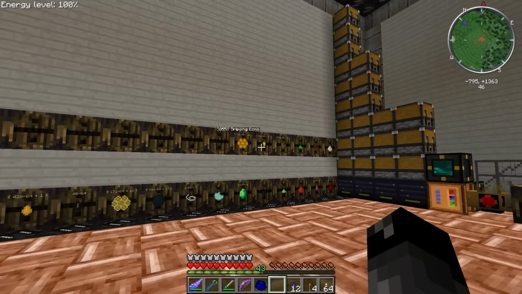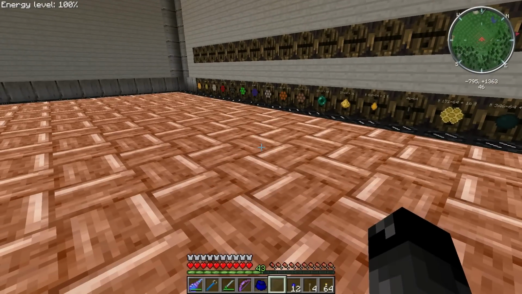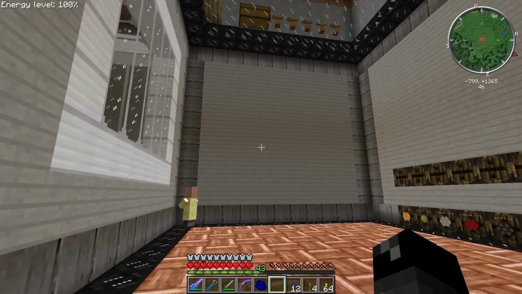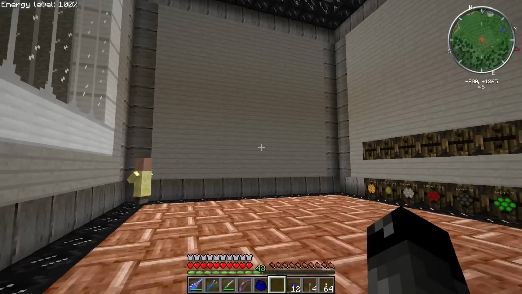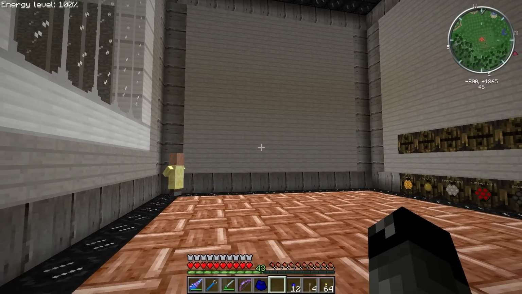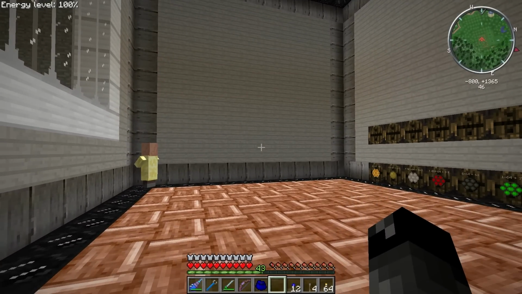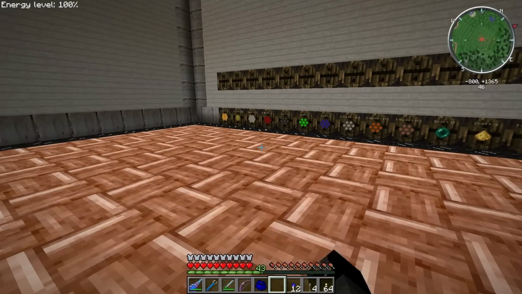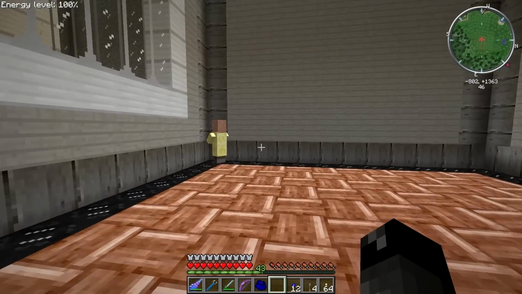Anyway, we want to take all the incoming combs that we are getting and put them through centrifuges. We want all the incoming combs to come into centrifuges. We want the centrifuges to process those combs, and we want the output items to then go into these barrels. So that is what we are going to work on today.